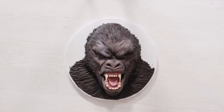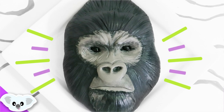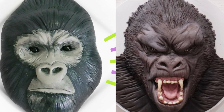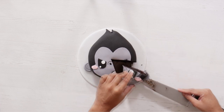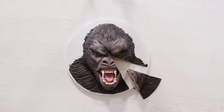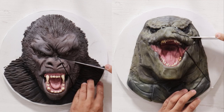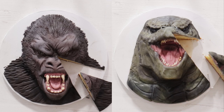Look how scary this guy looks. I created a Harambe cake a long time ago, and you can totally see how much I've grown as an artist because this King Kong cake looks just miles above what I created before. Now I'm curious — which one of these cakes do you like better? Do you like the kawaii version or the realistic version of Kong? After seeing both cakes and the movie, whose side are you on — Godzilla or Kong? I'm kind of hoping the Power Rangers show up. I hope you guys enjoyed this. I love you. I'll see you very soon. Bye.